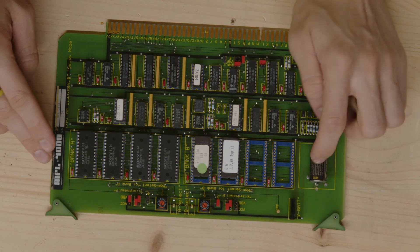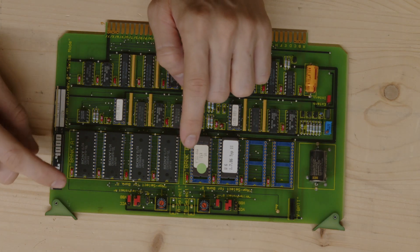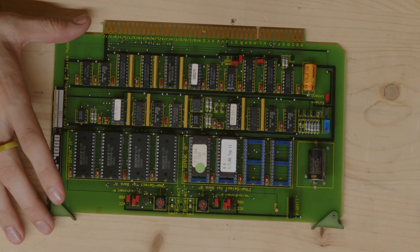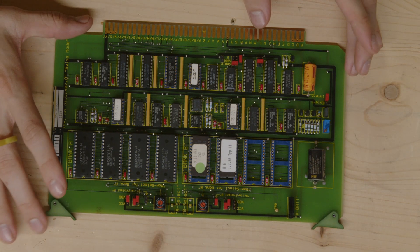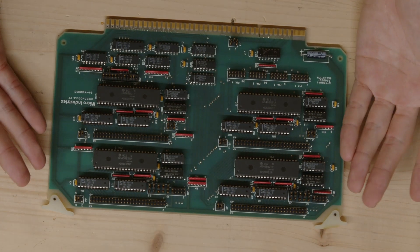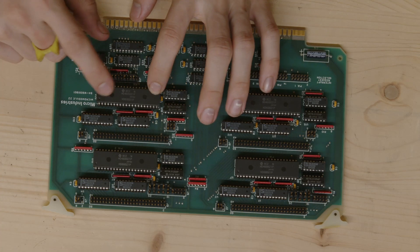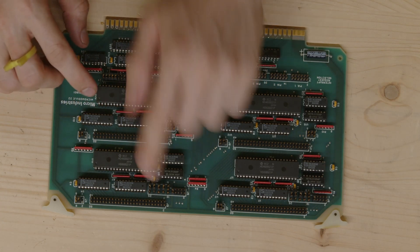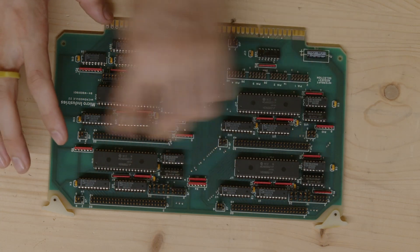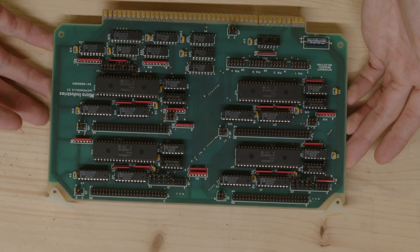Next we have the ROM board. There's something that looks like a battery and some EEPROMs - this is bank A, bank B, so this is probably EEPROMs. I should be able to dump the ROMs. I don't have a ROM programmer but I should do that. Then the I/O module is just an I/O module. There are the Hitachi HD468B12 - those are just I/O ports for the 6800. We have four of those with probably some latches, which connects to the I/O bus where you can plug in a ribbon cable for external things like a hard drive.